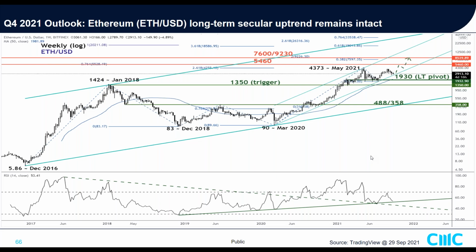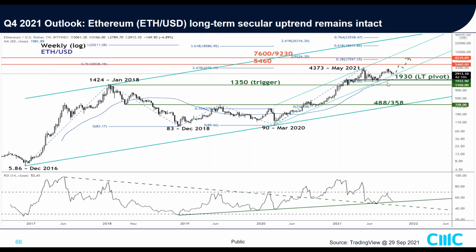So overall, if you look at the long-term circular uptrend since the December 2016 low, it still remains pretty much intact. What we have in this coming quarter is the key support level at 19,300. Why? Because of this congestion zone over here, from the last few months of very weak sentiment where everybody at that point was expecting it to crash down, but it managed to hold and stage the bounce.